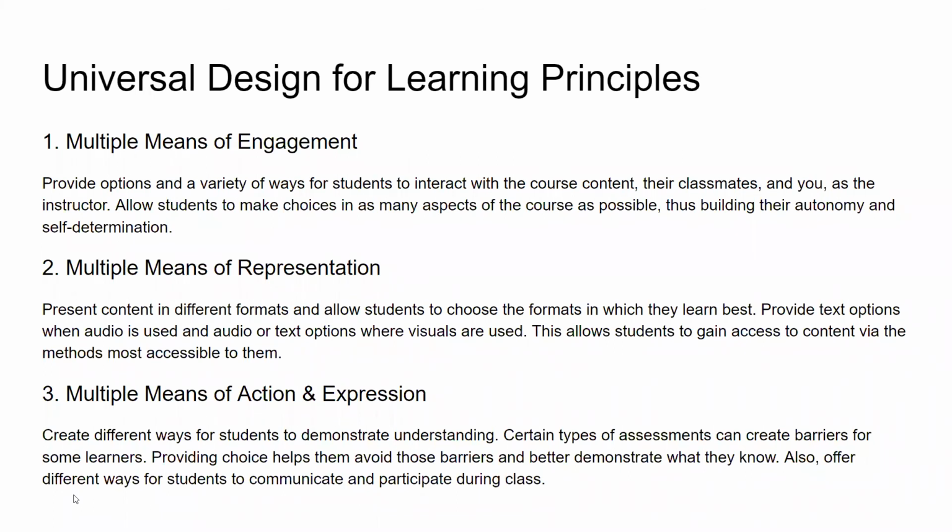The three things that I want you to take away is that there are these three principles. People like odd numbers. There are these three principles around universal design for learning. One is multiple means of engagement. So allowing students different ways to interact with course content, their peers, the instructor, and so on. The second principle that UDL propounds is the idea that we must allow multiple means of representation. And by that, they're talking about presenting content in different modes or formats.